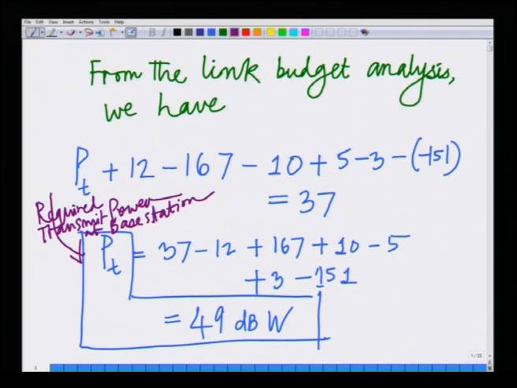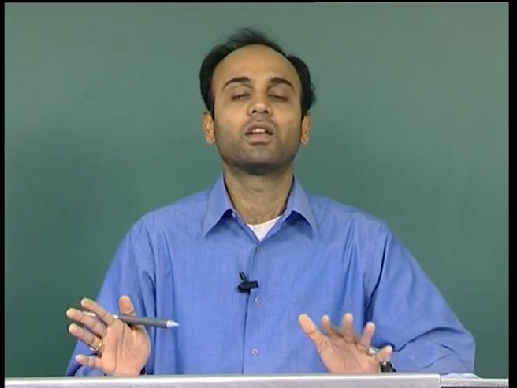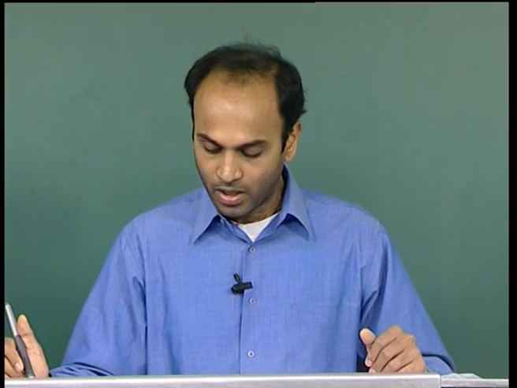Hence, the link budget analysis and different aspects of propagation modeling, the log normal shadowing and everything can all be put together to essentially come up with a comprehensive design of a wireless communication system. That is, what is the transmit power required, and so on, to account for these different factors. Essentially, how do you plan a cellular system, what is your power requirement, and so on. So, this completes one aspect of modeling of the cellular system.